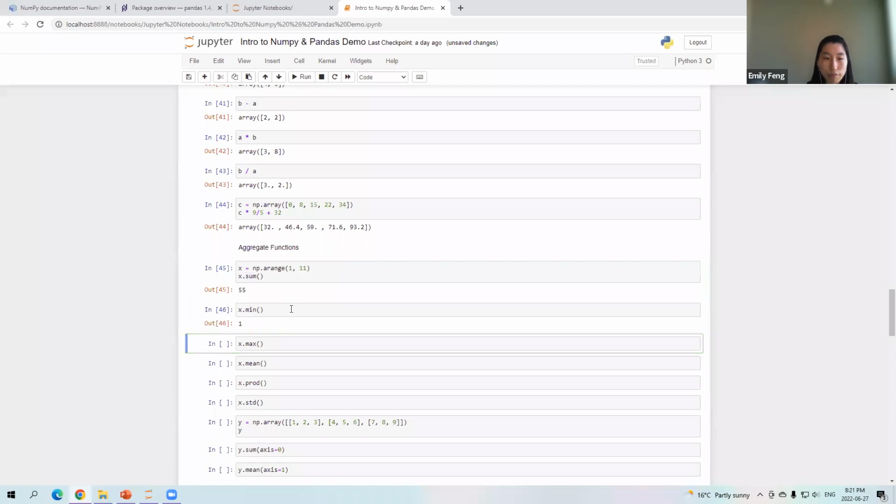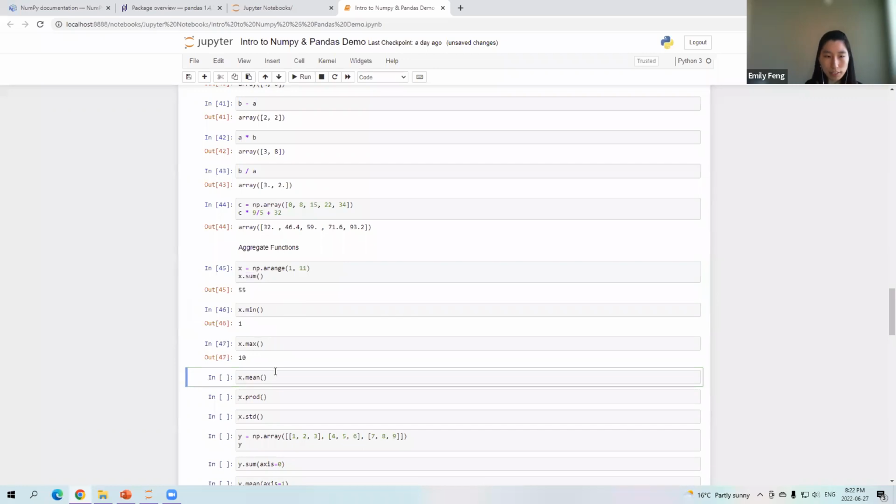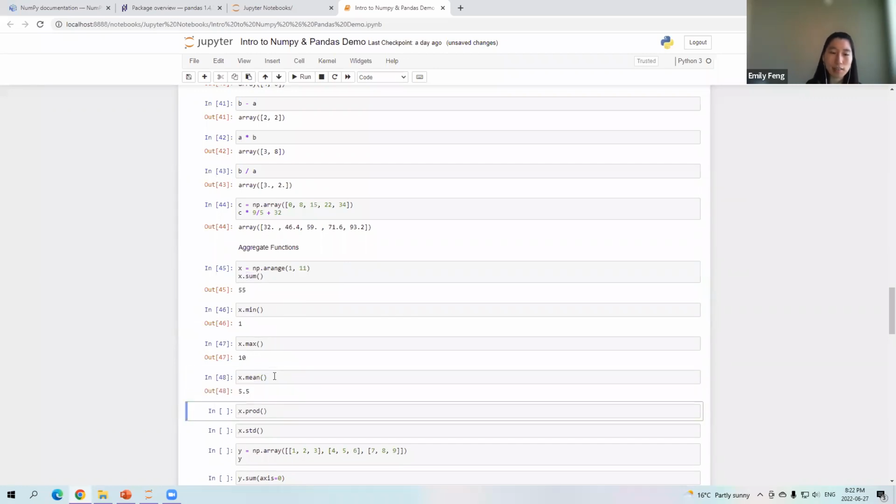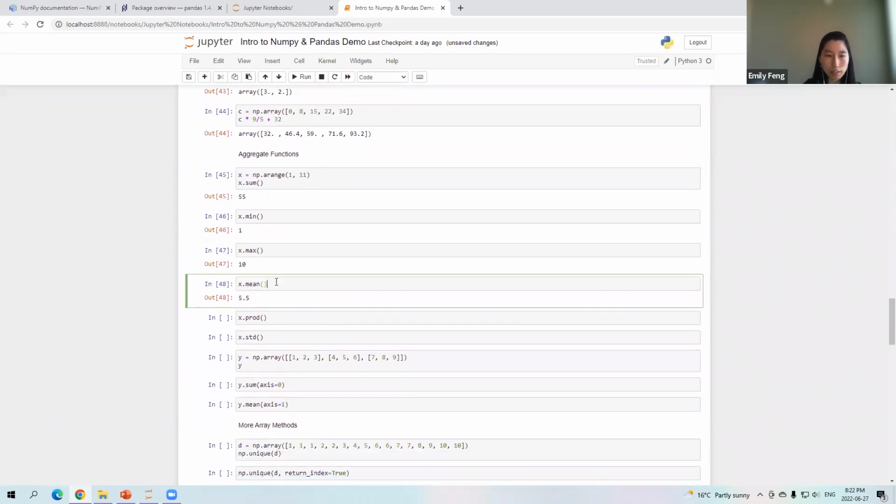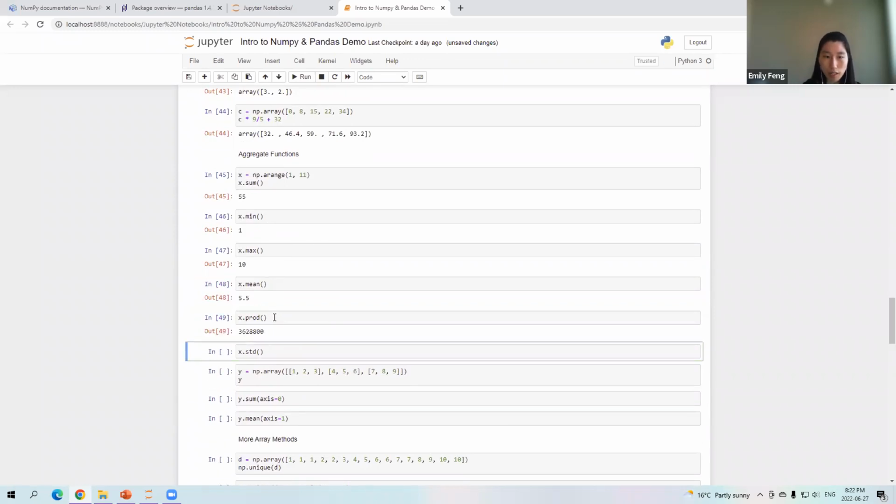You can find the minimum element in the array, and that's 1. You can find the maximum, it's 10, and you can also find the mean. These are very simple. You can also find the product of the array.